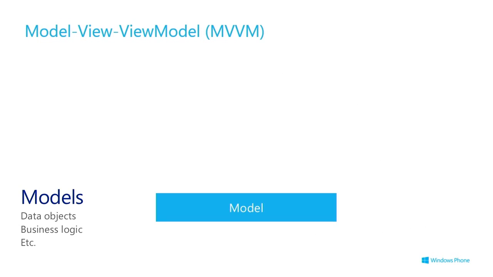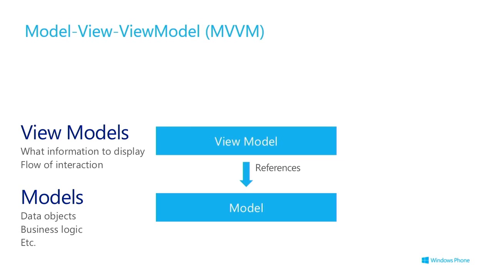So in the models, to drill down in a bit more detail, you've got your data objects and some business logic associated with your data objects. The view model takes a kind of, well, the clue is in the word view. It's presenting views, so kind of similar. You could think of it in terms of a database view, in terms of a SQL Server kind of model. So you're presenting a molded presentation of the underlying data in such a way that the UI can easily data bind against it.